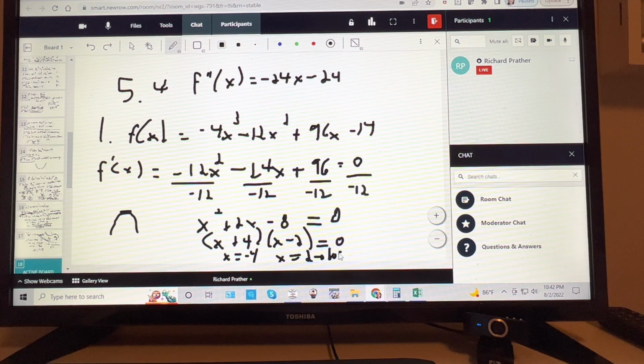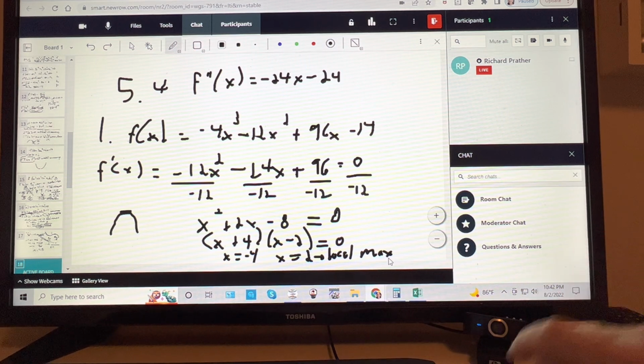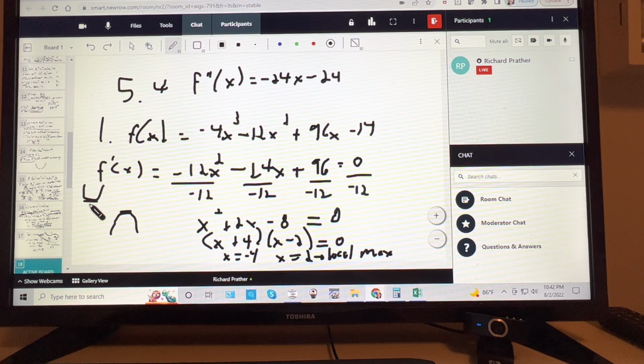See how quickly I was able to determine that? If I wanted to do the first derivative test, I would have needed 2 calculations to figure that out. I'd have to pick something a little bigger than 2 and something a little less than 2. And I would have to hope one was positive and one was negative to know that that's a local maximum. And if I plug negative 4 in, negative 4 times negative 24 is positive 96. Minus 24 is definitely positive. So at negative 4, it's flat again, but it's concave up in that location. So there must be a local minimum here. So the second derivative test told me each one of those in 1 calculation each.